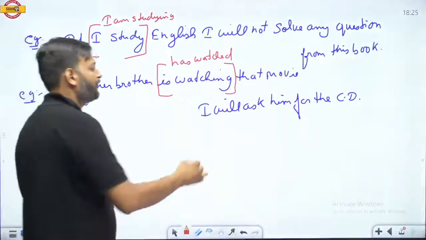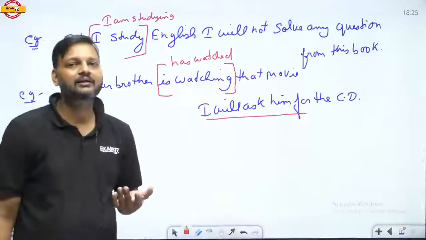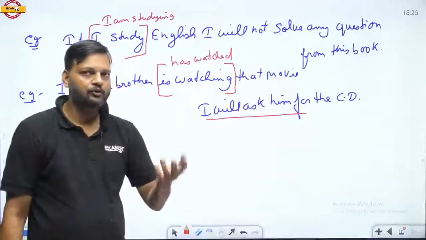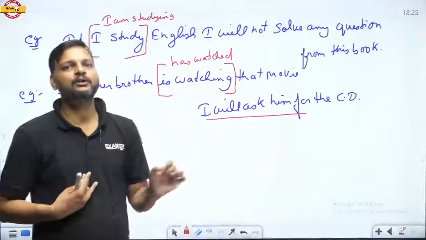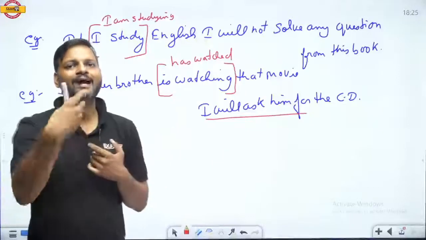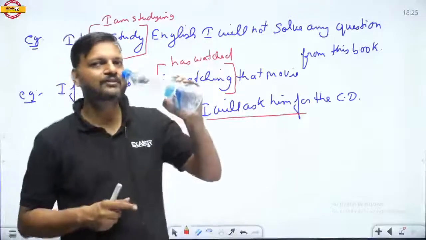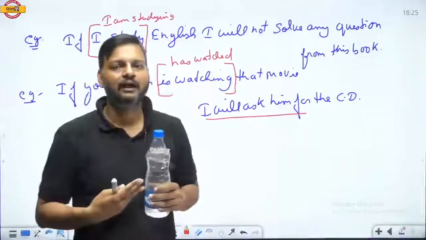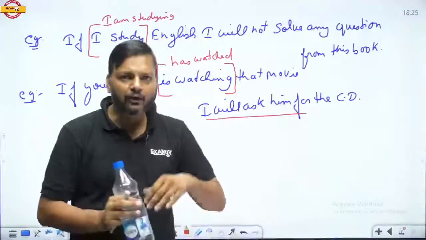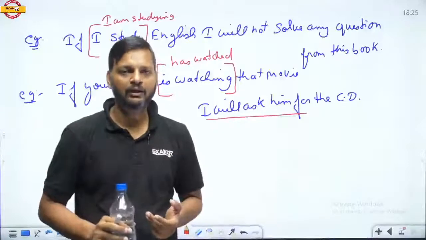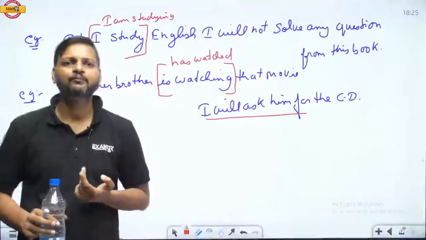Because here you have written, I will ask him for the CD. I'll demand the CD. I will tell him to give me the CD. And when should I tell him to give me the CD? Once he has watched the movie. If he is still watching, how can I ask him for the CD? Okay. If you have a bottle and you are still drinking water from it, I cannot say, please give it to me, because you are drinking. Once you finish drinking, then only I'll ask you for the bottle.